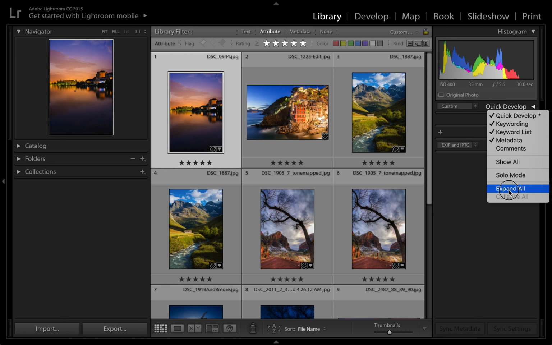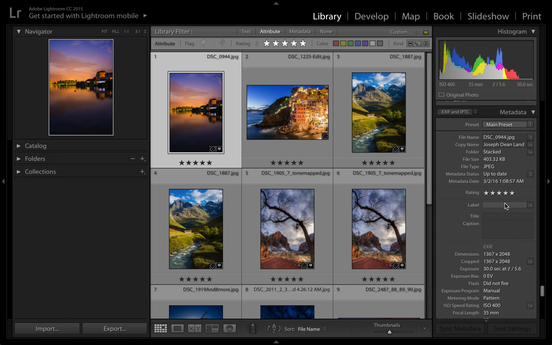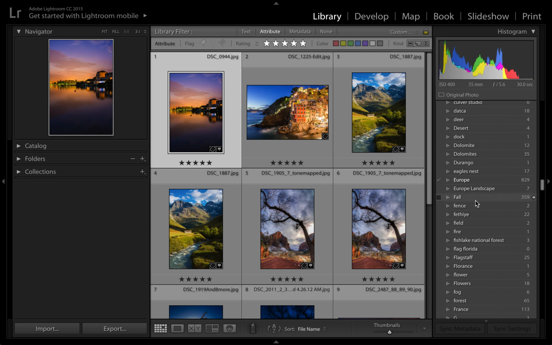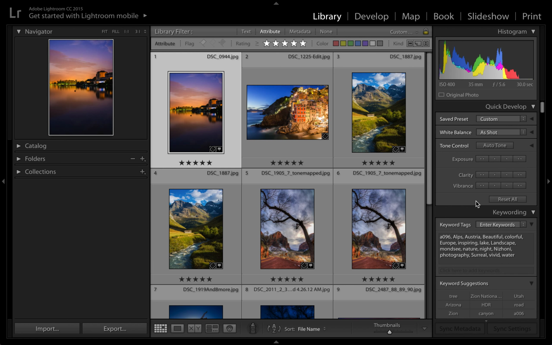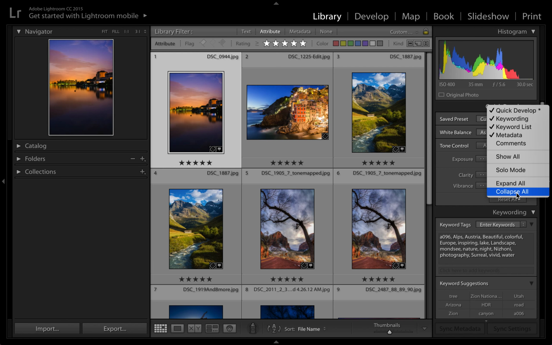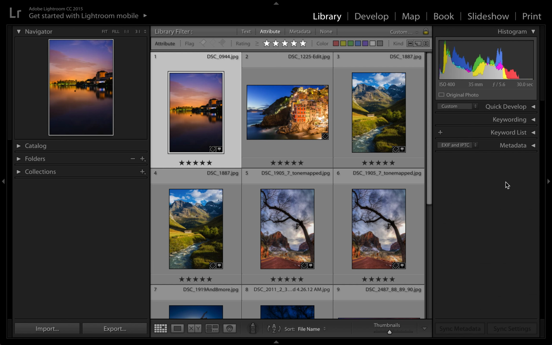And then finally, expand all will open up all of these toolbars if you want them to be opened up. I never do, so I just collapse them all. And I just like to manually do it. I like to have control over what I'm doing. And last but not least, this is actually our histogram right here. I'll do a whole separate video on what the histogram is and why it's important.